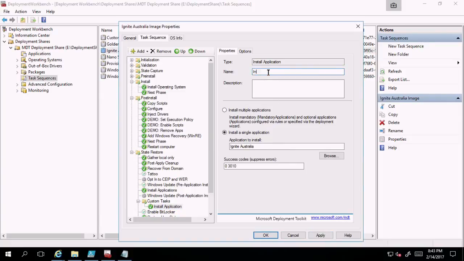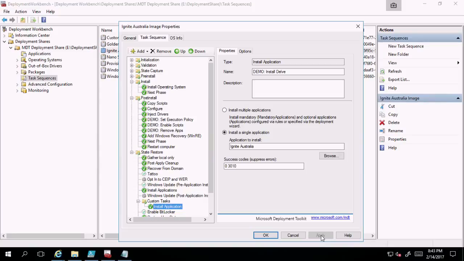Fix the name. And that's all we need to do. So we can repeat that process for each application that we want to add into our image.